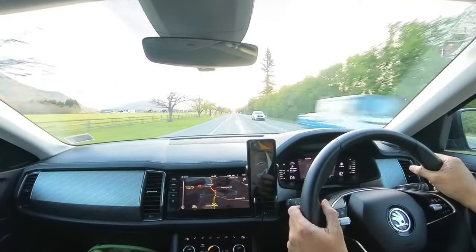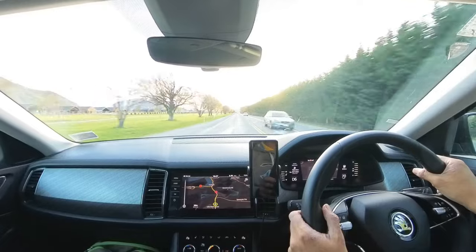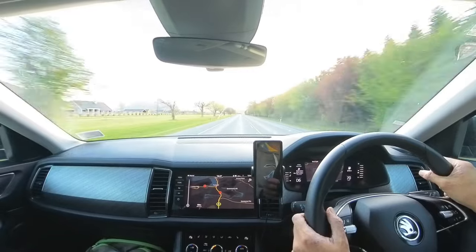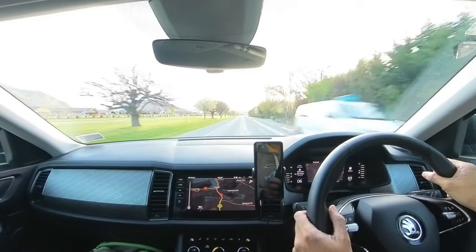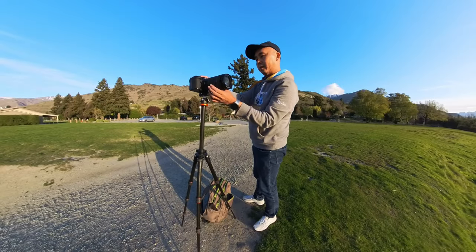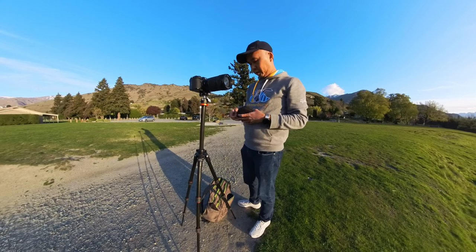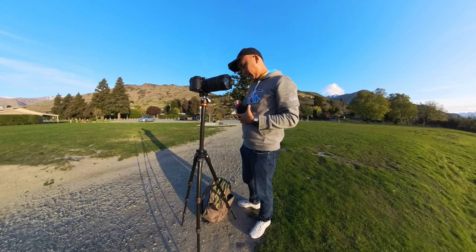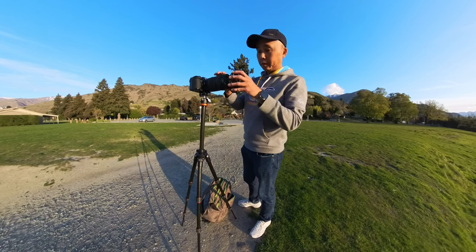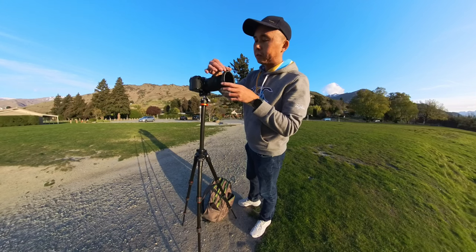Some of you may have already noticed, all the photos in this video are in a very wide aspect ratio. The main reason is, we have been to Queenstown so many times, this time I want to capture something a little bit different. So I gave myself a little fun challenge to shoot in 2.7:1 ultra wide aspect ratio, which is the same aspect ratio as the classic Hasselblad XPan camera, and also very close to the IMAX 2.76:1 aspect ratio. So hopefully I can capture something that looks a little bit more cinematic this trip.